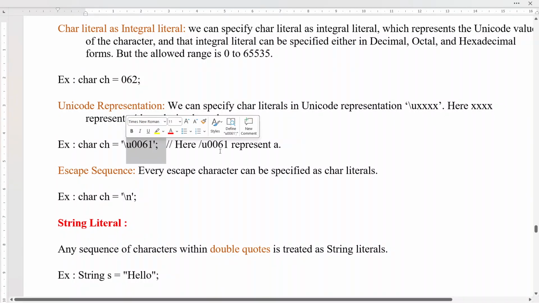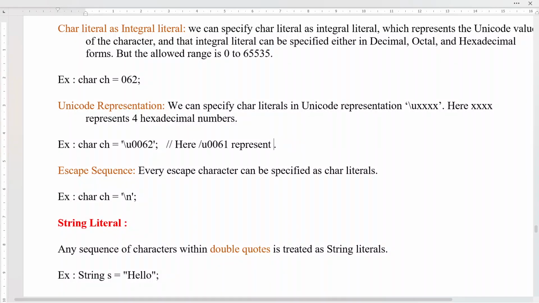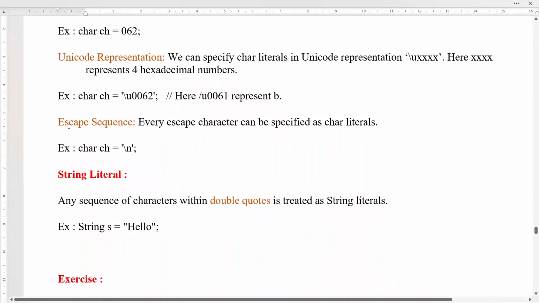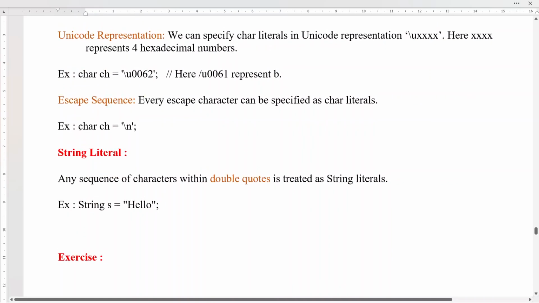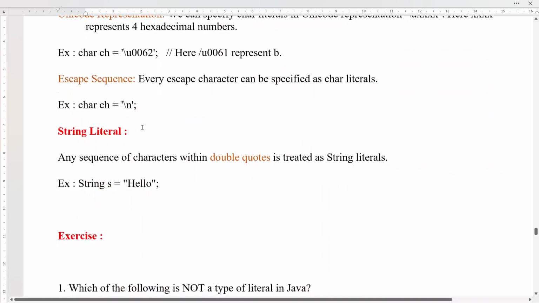This indicates lowercase a. If it is 0062, it represents lowercase b. And we can also have escape sequence characters in char literals, that is char ch = '\n'.